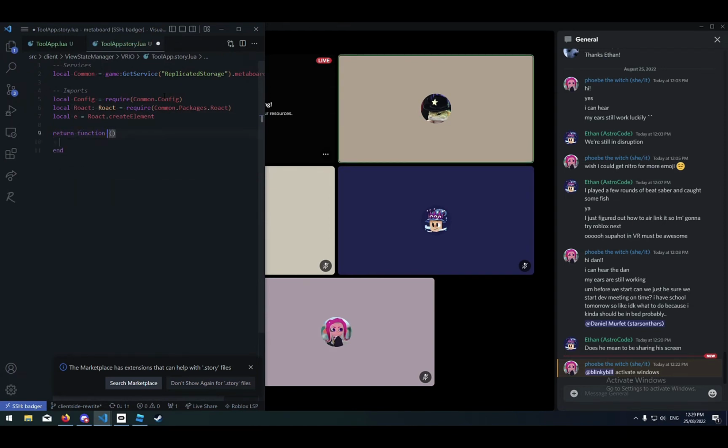Once again, I'm returning a function which is just going to mount it to the workspace. This is the function for mounting. Let's make the element first. We need our component first.